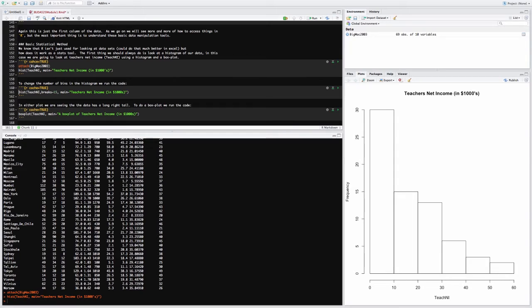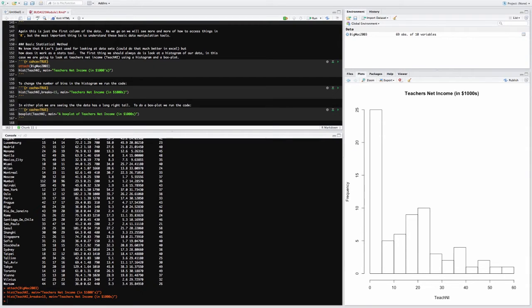So the entire idea of what you need to do is you need to go in and be able to do this. Now, in a histogram, we know if we change the number of breaks, it changes the visual that it gives us. So if I change the number of breaks, here's what I start to see. Now you start to see a peak. Looks like it's really weighted down here between 0 and 5. And then you start to see a little bit of a right skew come to it. Okay?